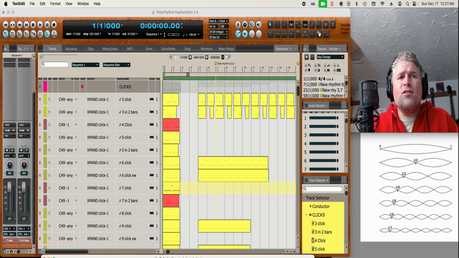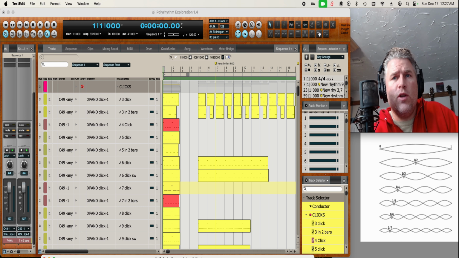So when trying to incorporate these polyrhythms into your compositions and DAW files, it is a bit of trial and error. It doesn't always sound good. There's some weird jarring rhythms. Some of them will grow on you if you listen to them enough. Stay open-minded and try to be aware of the fact that most of these rhythms, when you're dealing with anything other than 4s and 3s, such as 5 or 7 or 9 or 11, or 7 against 5, are not rhythms that most people could do, including most musicians.